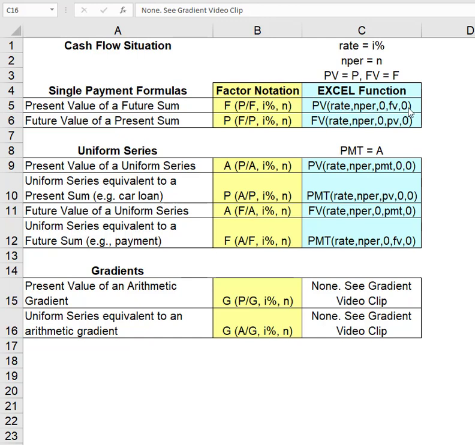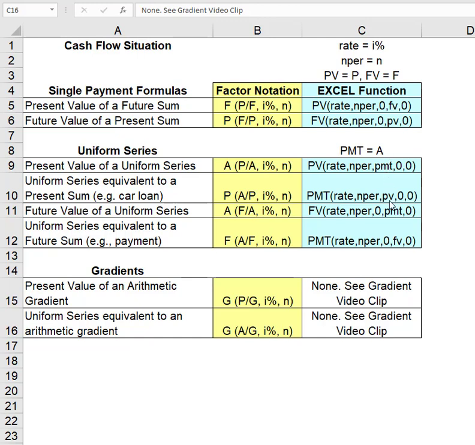And then the last argument, we use a default value of 0, referring to end of period convention for cash flows. In this course, it's always 0 for us, so I'm not even going to get into much detail about it. The Excel function then will generate the factor that's equivalent to the factor notation and make the calculation. Now for the future value, we have almost the same configuration, except in the fourth field, we put in a present value, not a future value.